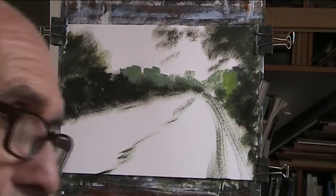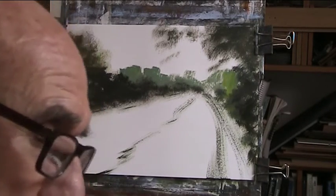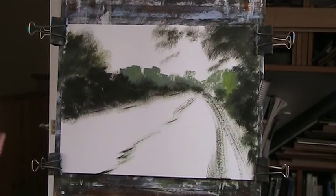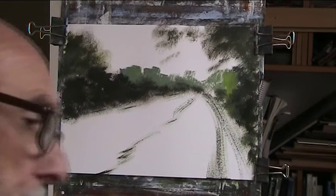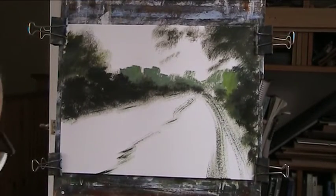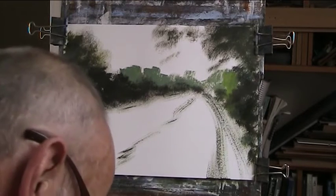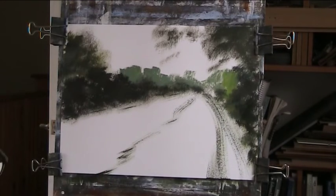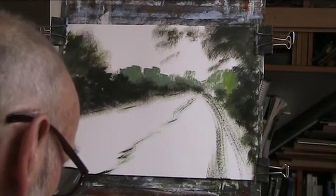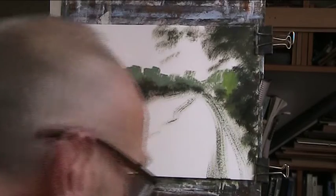I really like this red, I never used to use it. Not red, vermilion. It's a lovely bright red. It does my poppies. And we'll put poppies in this one, no doubt. They seem to get in everywhere when I do a bit of green now. Well, countryside. Looking at the poppies that I digested on the bike ride, the poppies tend to be not quite as red as I'm making them.